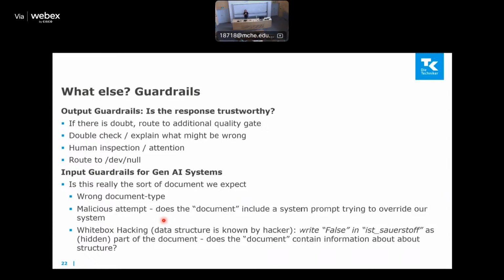So if you actually are a white box hacker, you could write faults into the document, because then it doesn't look like a system prompt, but it might still impact the output, so it gets the wrong answer. But for this white box hacking, you would need to know the internal structure, which I just revealed. That's unfortunate. I will change this. But you're obviously not hackers and you're nice people, and you don't have access to the thing. But this is something I shouldn't do if it was really super sensitive and I couldn't change it. But I noticed, so we'll change it.